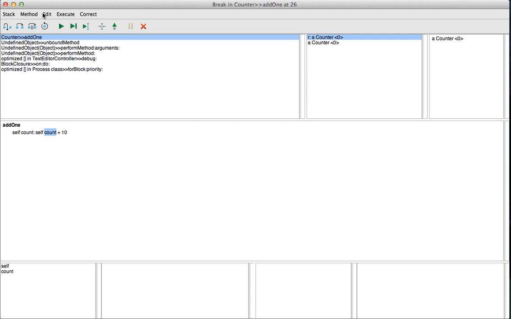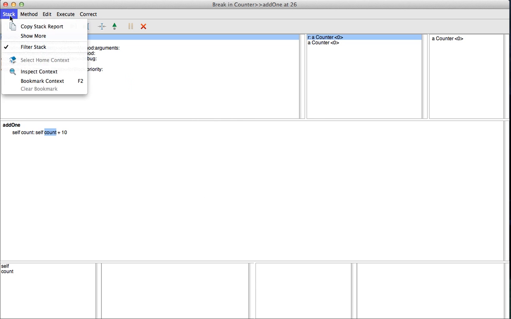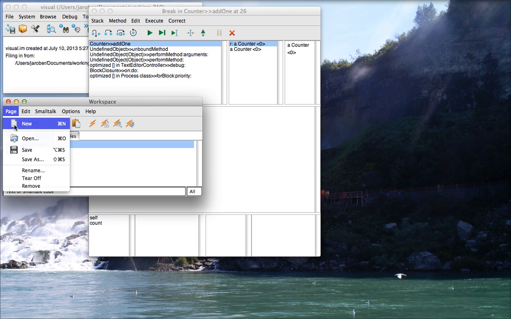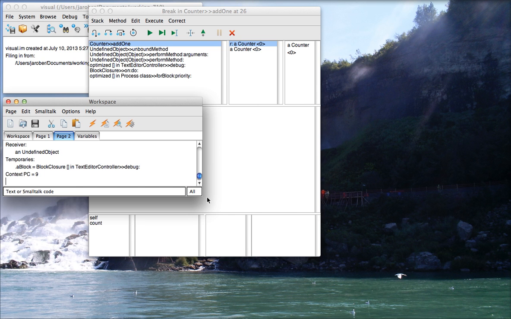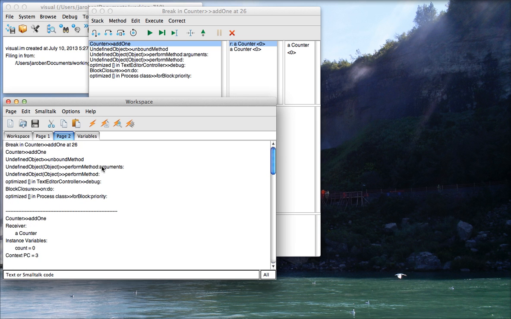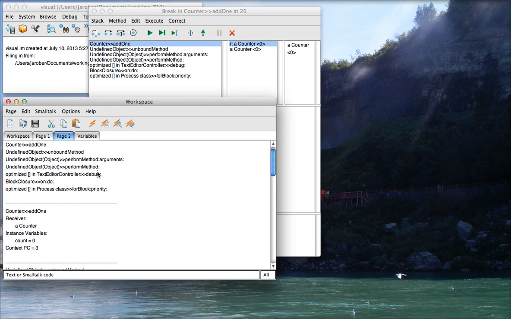Notice up here I have a bunch of menus. I've already walked through some of these down here. Let's go up here to the menus, stack, copy the stack report. This is very important for things where you're trying to report a bug, especially back to Syncom. If you've run into a problem using the tool and you need to report a bug back to your vendor or to another support team within your organization, if I copy that, and let's make this smaller again just to show you what's going to go on, I'll open up a new page and let's paste this, and then I'll make this bigger. So you see I've got my entire context stack, so everything that happened up to this point in here. Very useful for reporting.